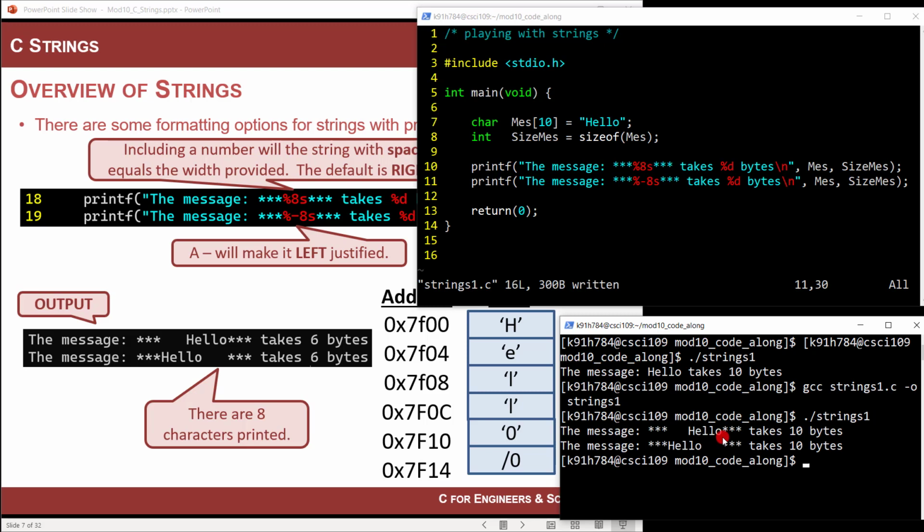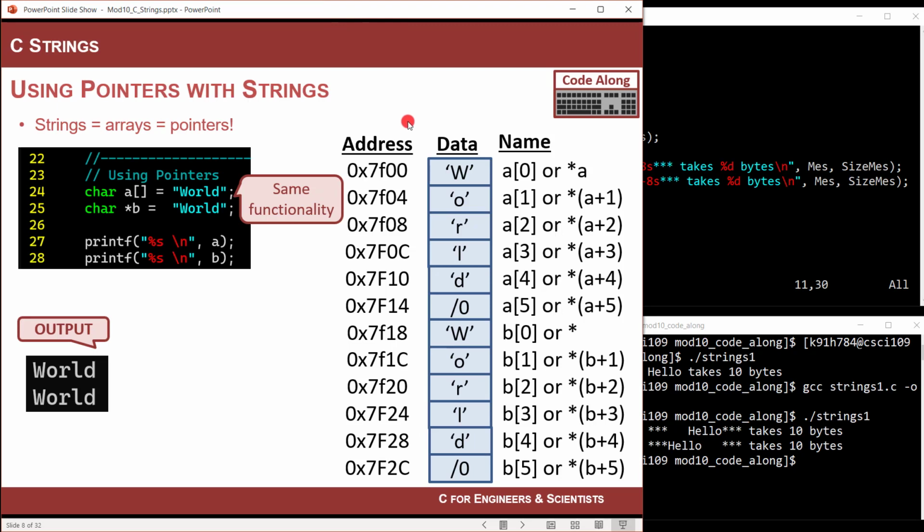And look at what it did here. It basically said, I'm gonna pad this with spaces, but depending on whether it's left justified or right justified is where they'll go. Okay, so that's really the only formatting option you have. Usually you don't format stuff like that.